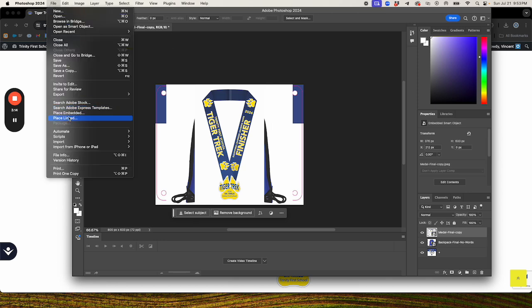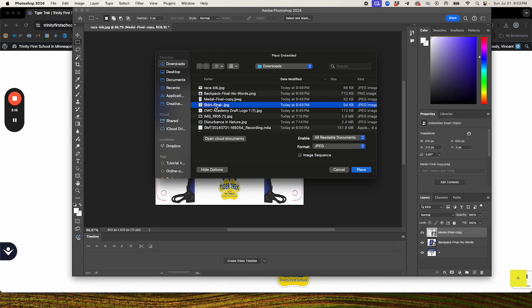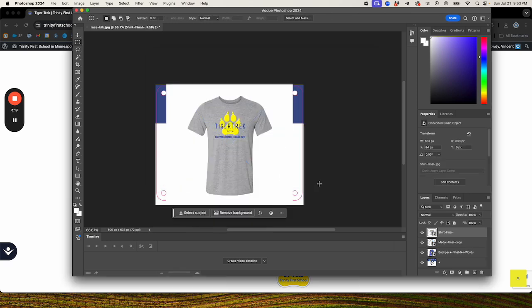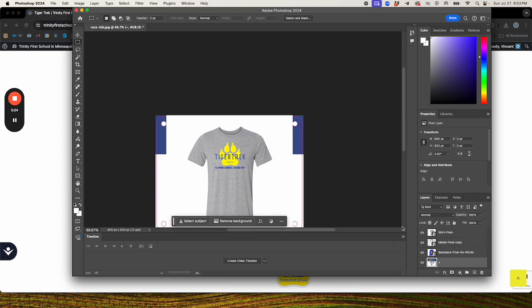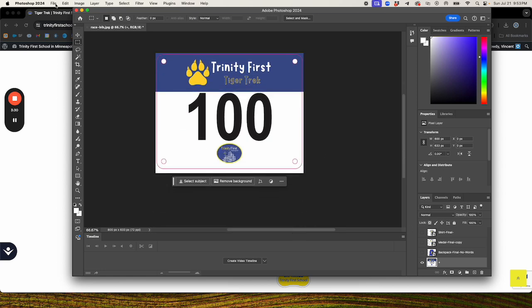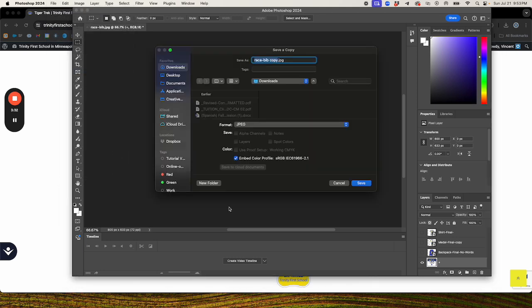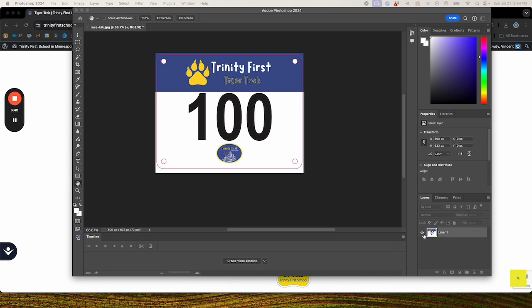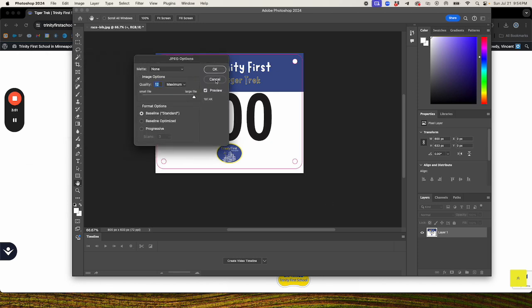And right now, of course, it looks messy. That's to be expected, because I'm just dropping in these images and embedding them all in the same file. Now over here on the layers panel on the right hand side, I could turn off these layers, and what I'm going to do is simply save each one of these individually. I could save as a copy, make sure the format is JPEG, and then we can just use a new name right there. I'm just going to stick it in my downloads folder for now. Click save. And then it'll come up with this right here.